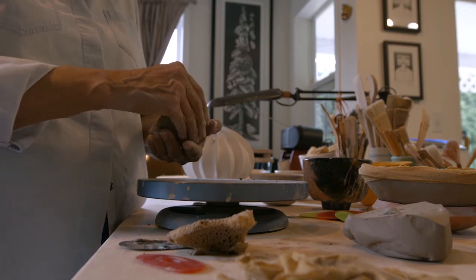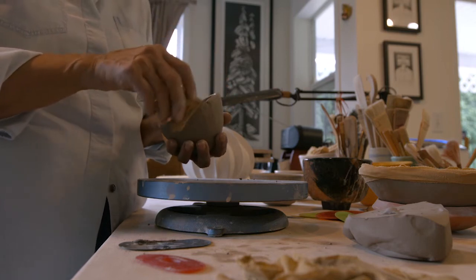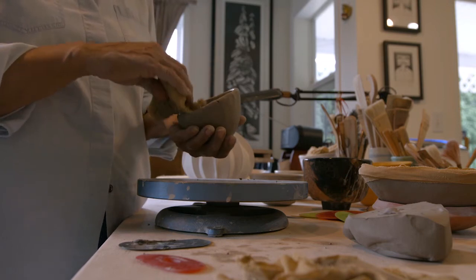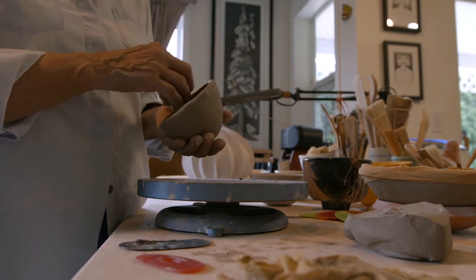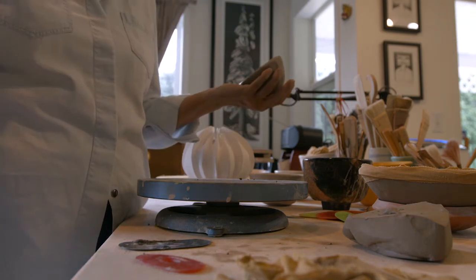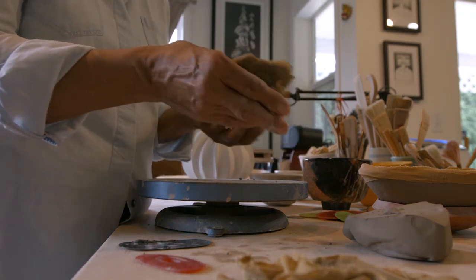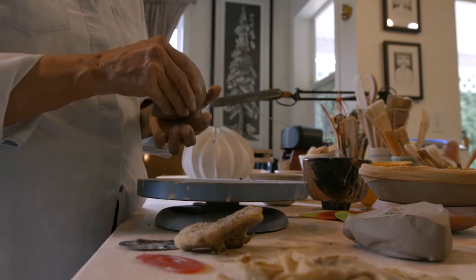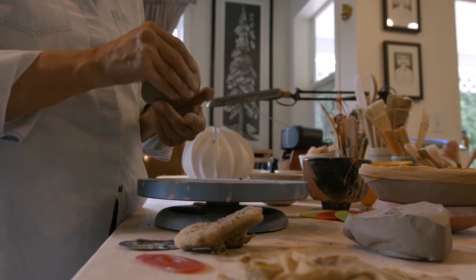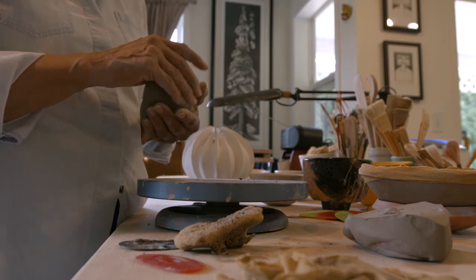The other thing about this method of working, I specialize in hand building and primitive firing techniques. And the primitive comes not from the form, but from the firing method. So it's the kind of thing where you would dig a big pit on a beach and throw sticks, create a fire, let it burn down to embers, and then slowly have vessels warming up, getting closer and closer, and eventually cover it and put some more wood on it, maybe some combustible material or sawdust to create a reduction atmosphere where there's no oxygen in it, and then you fire them and let it cool.